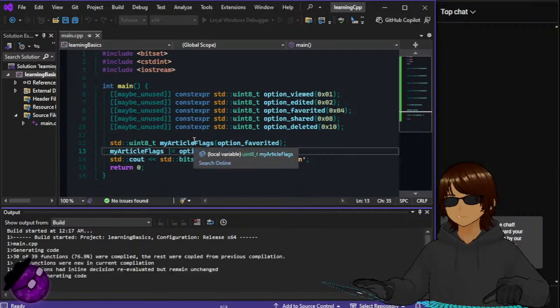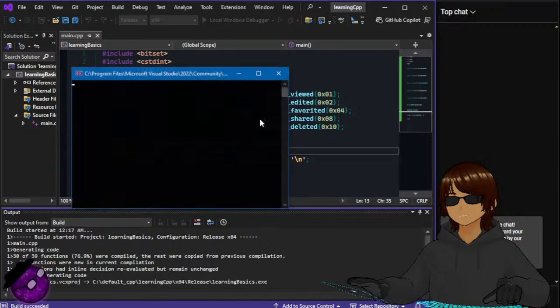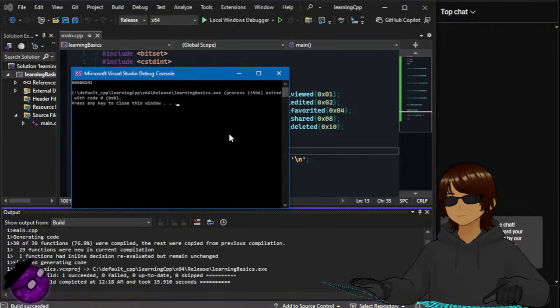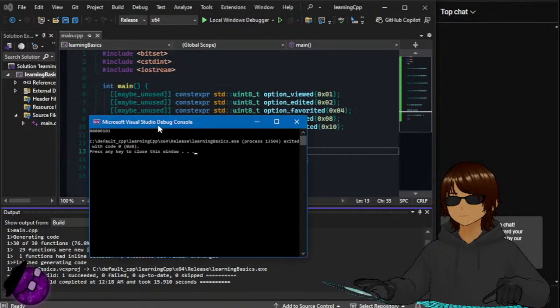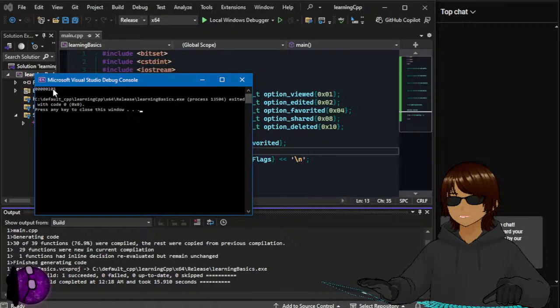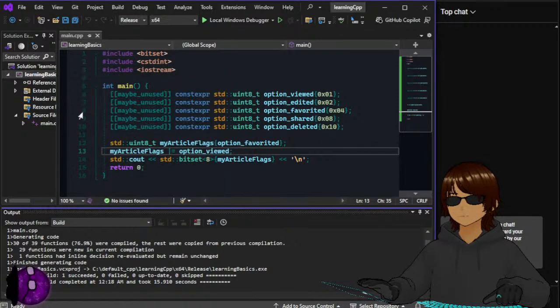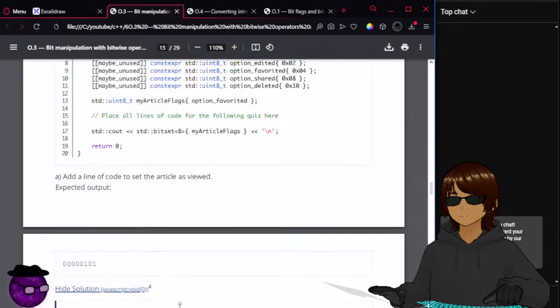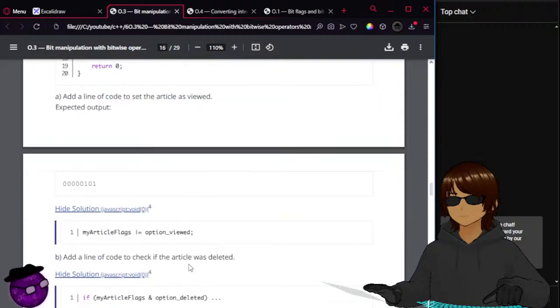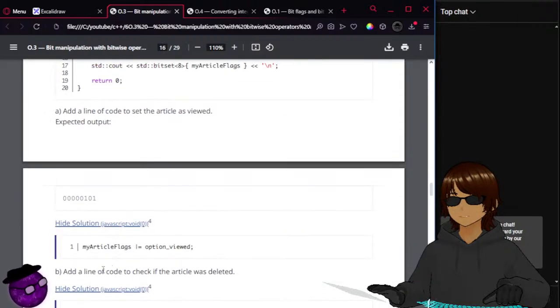The not operator changes the bits to 32, right? So 1 and 2, 4. Okay. Add a line of code to check if the article was deleted.